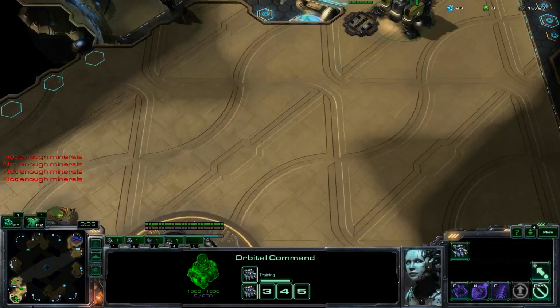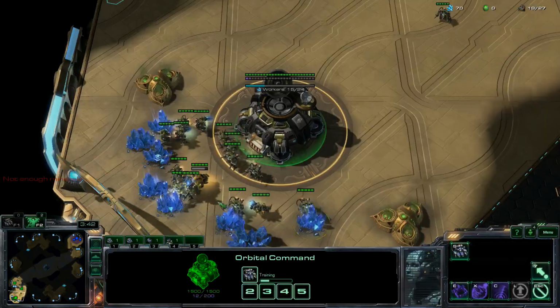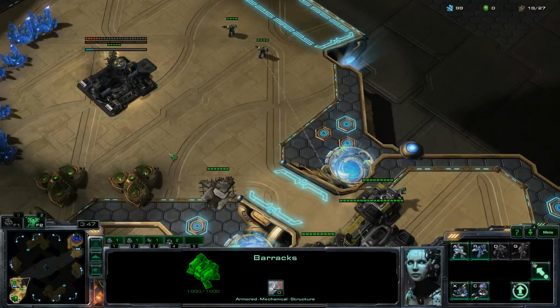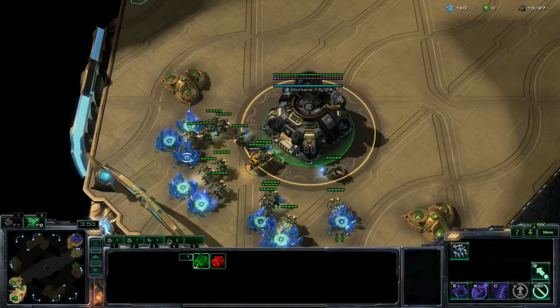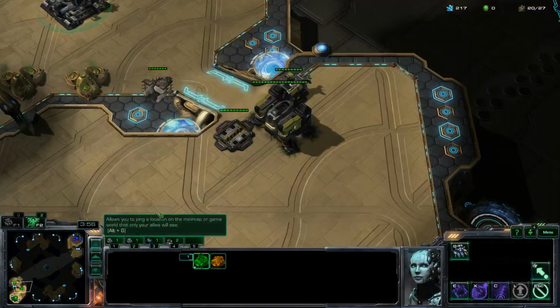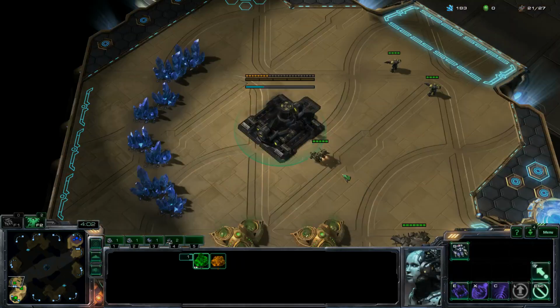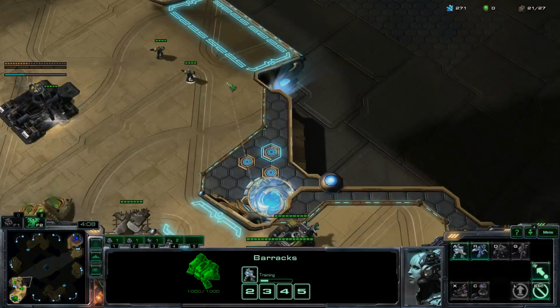Make sure to get SCVs over Marines, and anything else for the most part. You want to get as many SCVs as humanly possible. So we're continuing on this track, continuing to build stuff. We're going to stick on 1 barracks. Getting some more Marines out just so we don't end up getting killed.